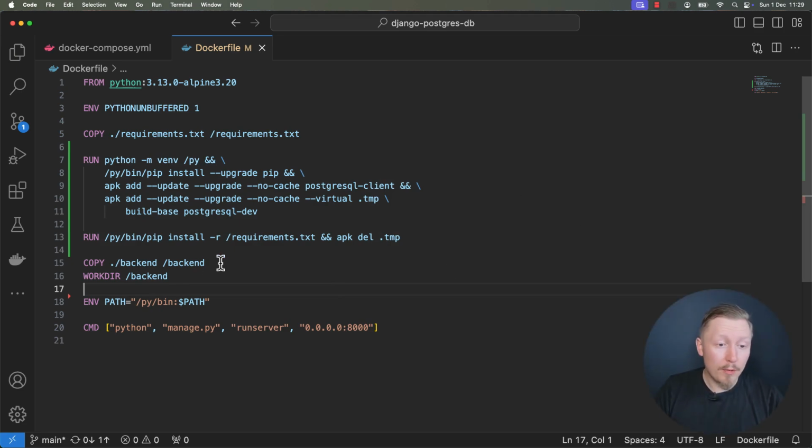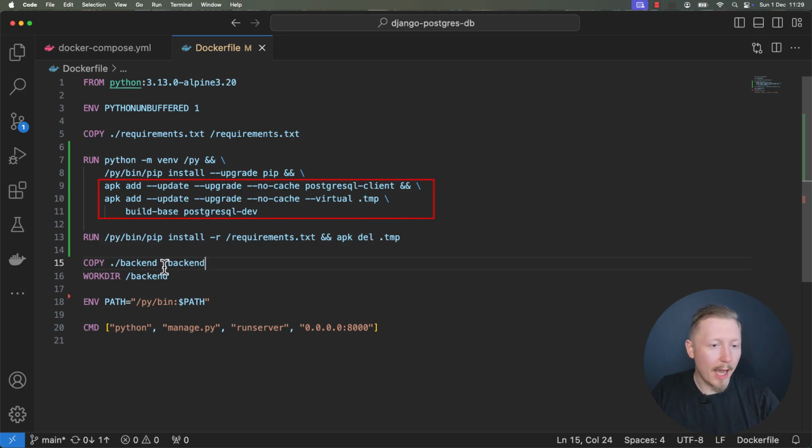As I said, we moved this copy line below the run command just to speed up the building of our image. And then we modified the run command here so that it installs some additional libraries using the APK package manager that comes with Alpine. So we're using apk add, which is the command for adding a library to an Alpine image machine. --update says update the registry before doing this, just to make sure we have the latest version of everything. And then --upgrade says upgrade the registry if it needs upgrading. And then no-cache says don't store any cache, because we don't want to store a cache inside the built Docker image because it makes it slightly larger than it needs to be.